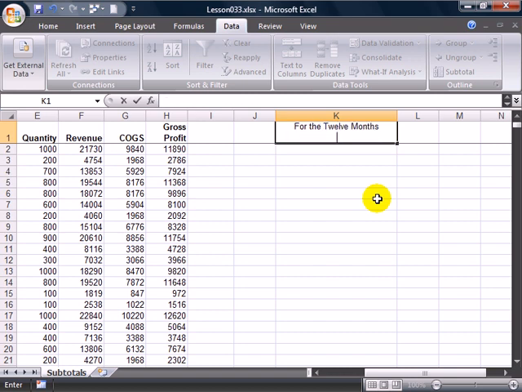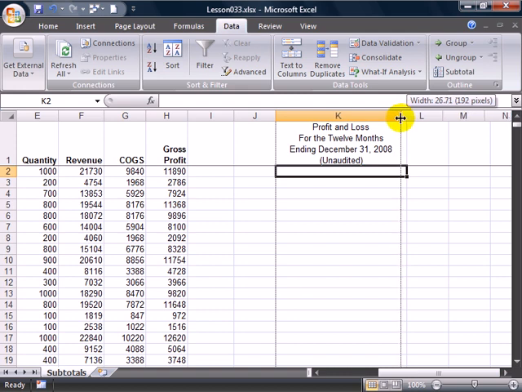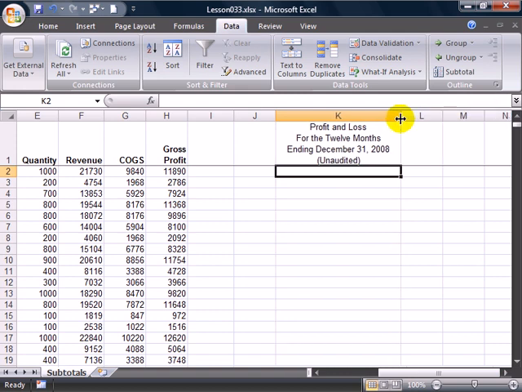Months, Alt Enter, ending December 31st. Alt Enter, and then, in parentheses, unaudited. And they actually go on for like 8 or 12 lines. Well, by using Alt Enter, you don't have to sit here and try and play with column widths to get the words to wrap in the right spot. You get to control where the words wrap.